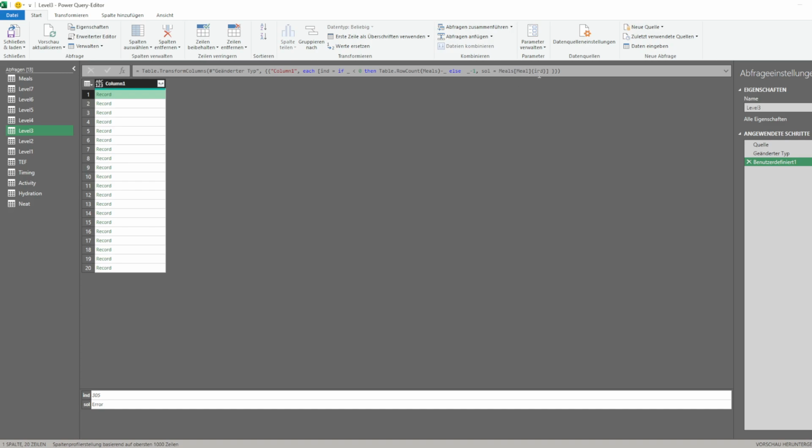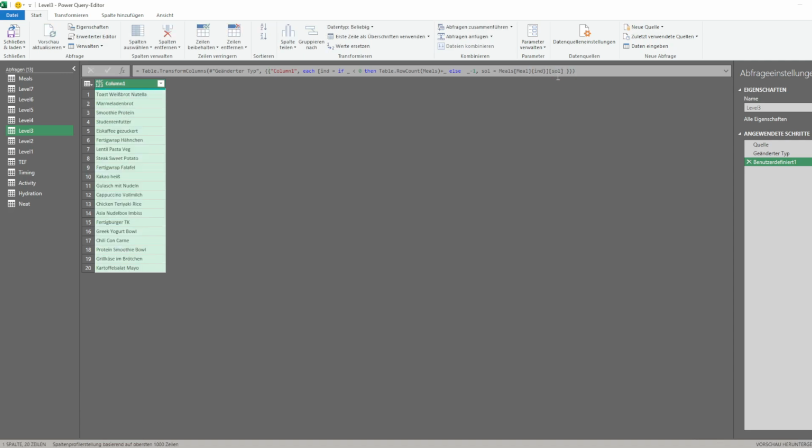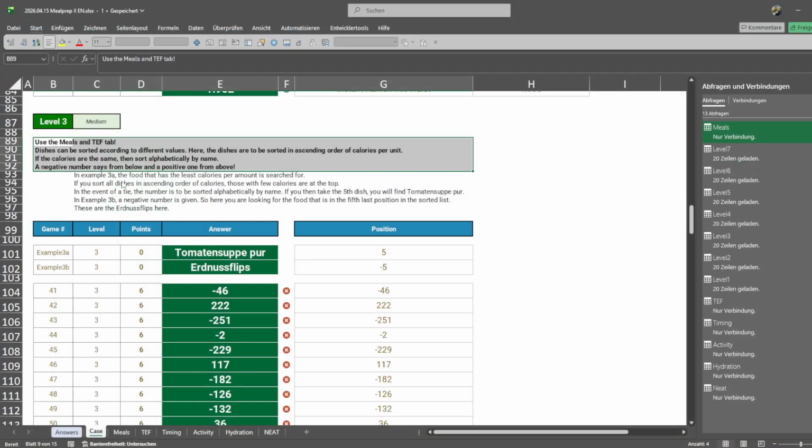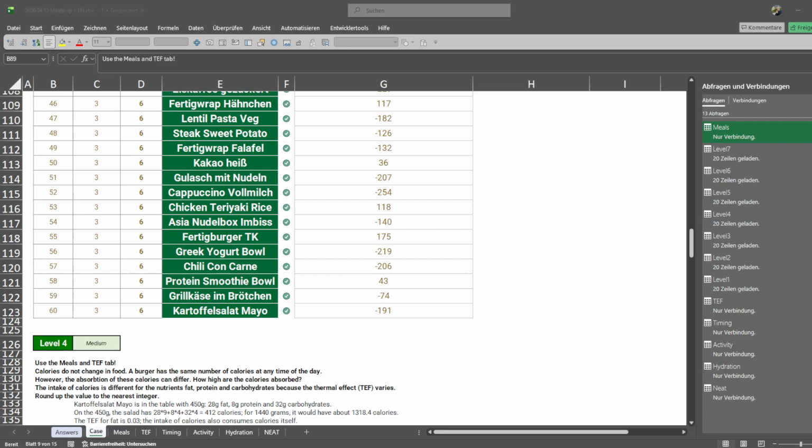Why is it now an error? If table row count, alt is -1. Ah, not minus. Got it. Okay, let's see. And now I only want from that record. That took longer than I expected it. Okay, but it is fine.